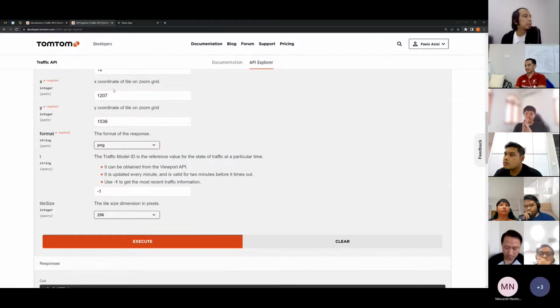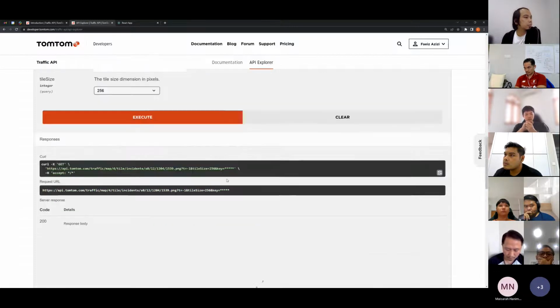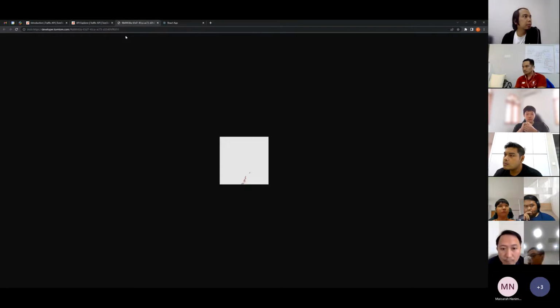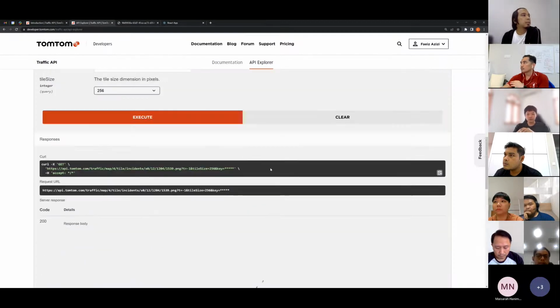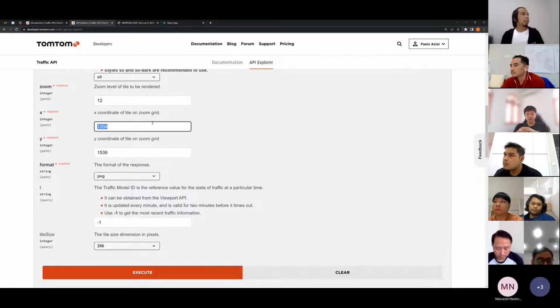Probably we need to change the location. Yeah, you see there's an incident tile layer over here. What the Map API does is stitch multiple tiles together to form a map. This is the default area from the API Explorer itself.